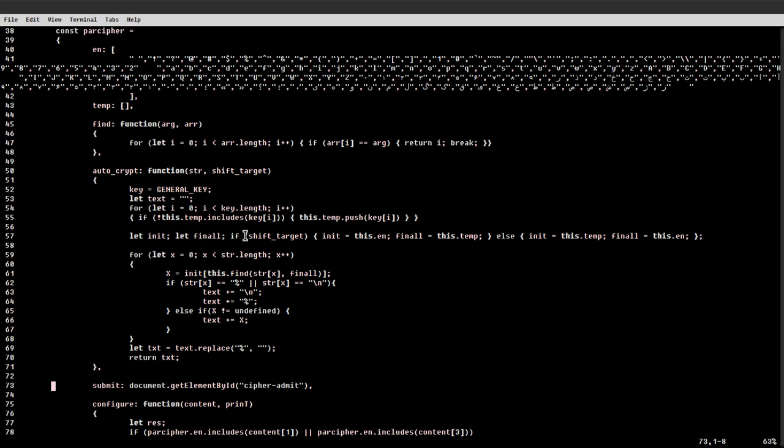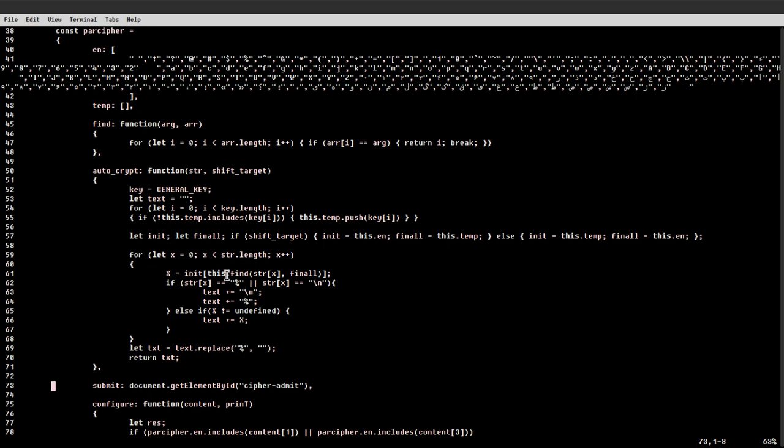Because there are only two possibilities, it's like a switch. So we can pass a boolean, in this case called shift target, that tells it if this is true, set the source to en, and if it's false, set it to temp. So this abstracts the decrypt and encrypt into one thing. And then it's the normal job that we do.